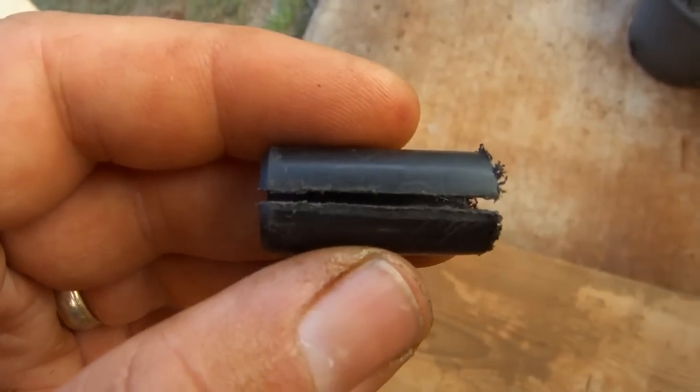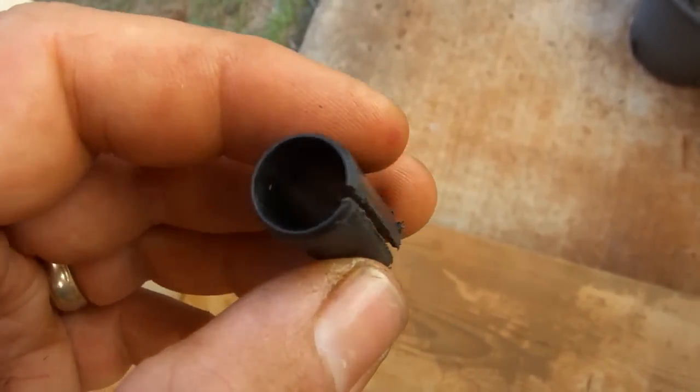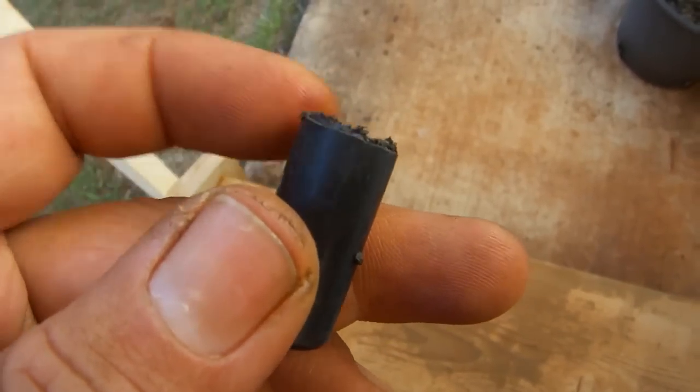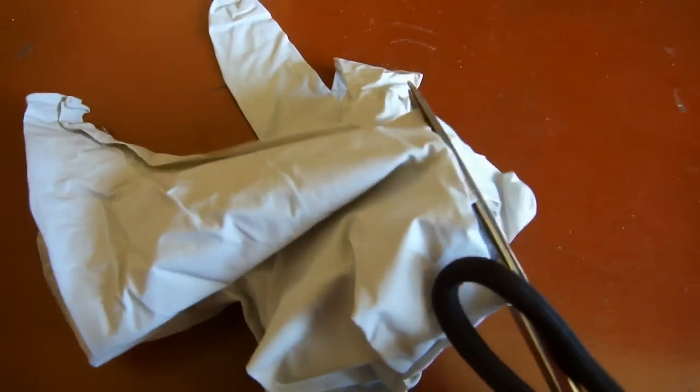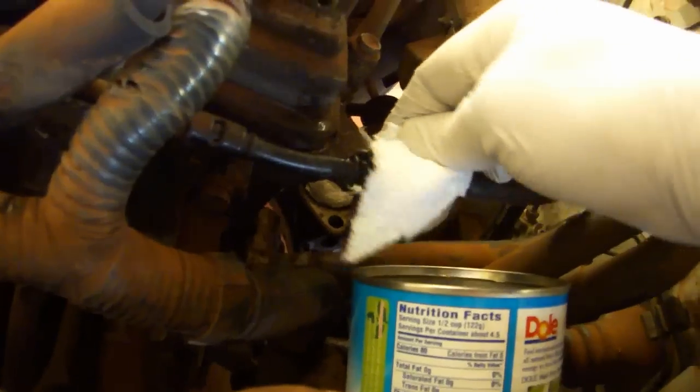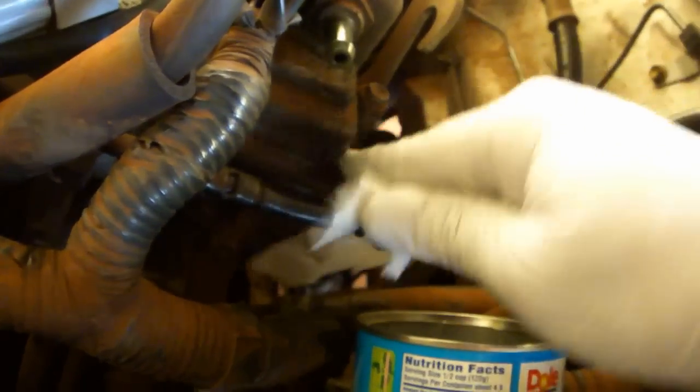Just take a large barreled Sharpie, remove the cap, and cut the cap where it starts to get smaller. Then put a slit down the length. Cut the fingertips off of 2 nitrile gloves. Wash off the quick disconnect fitting. Better water than dirt in the line, that's for sure.